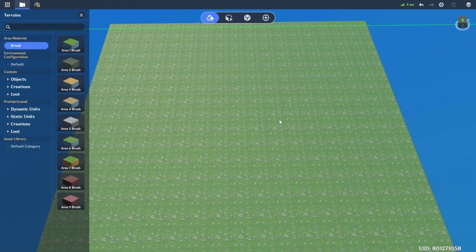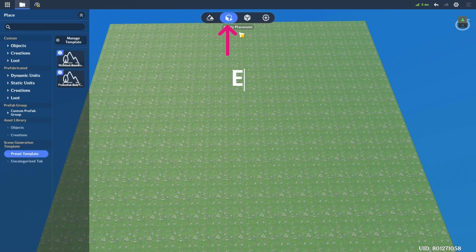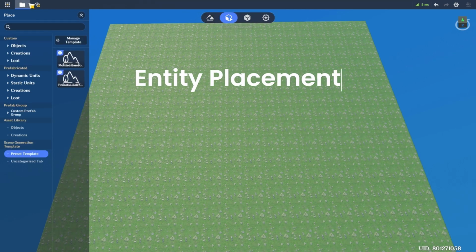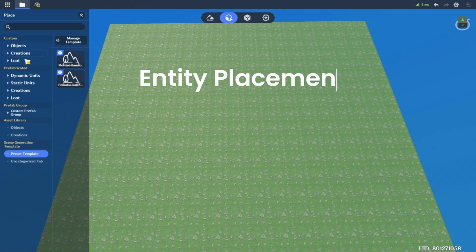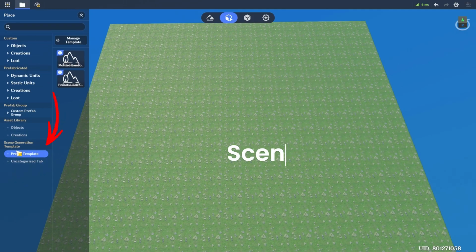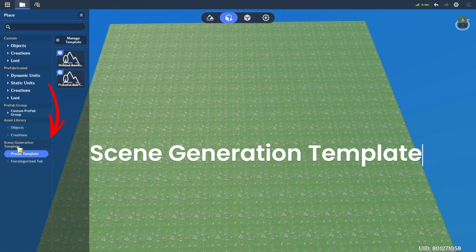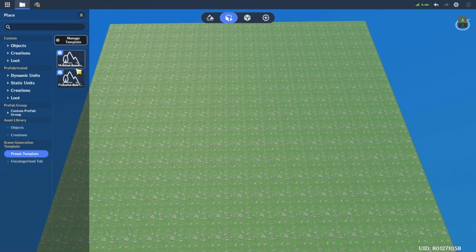All right, so where do we start? The first thing that you want to go into when you first load into the Miliastra editor is to go into the second tab, and it will take you to the entity placement tab right over here. Then at the very bottom of the left side panel, you can see a scene generation template. The first tab says preset template, and this is where you can see there are two templates included with the Miliastra editor.